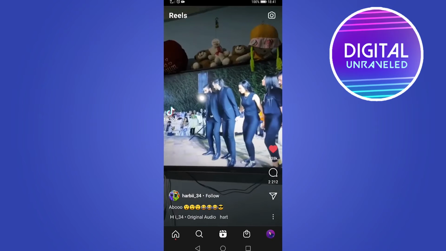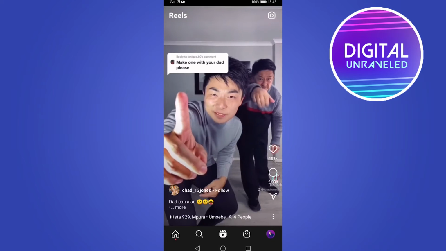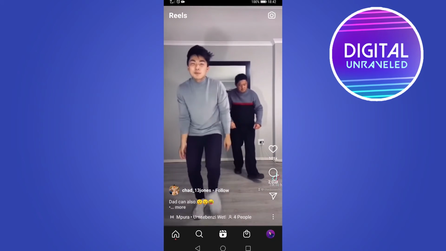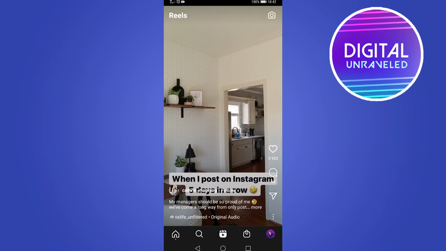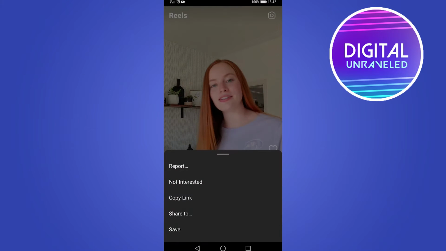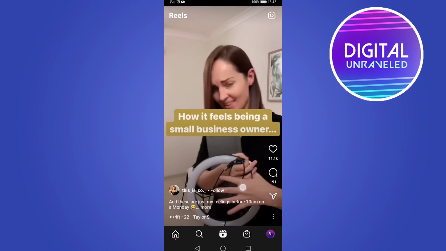Tap on those three vertical dots and now a menu will pop up and it says a whole bunch of things. But if you're able to remix a specific reel, you'll see a remix option. So let's just go ahead and try and find one. Let's go to maybe not that one, but this one right here. Tap on those three vertical dots once again. And that one doesn't have it either. So you just need to scroll down, keep tapping those three dots to make sure that you can go ahead and remix a reel.